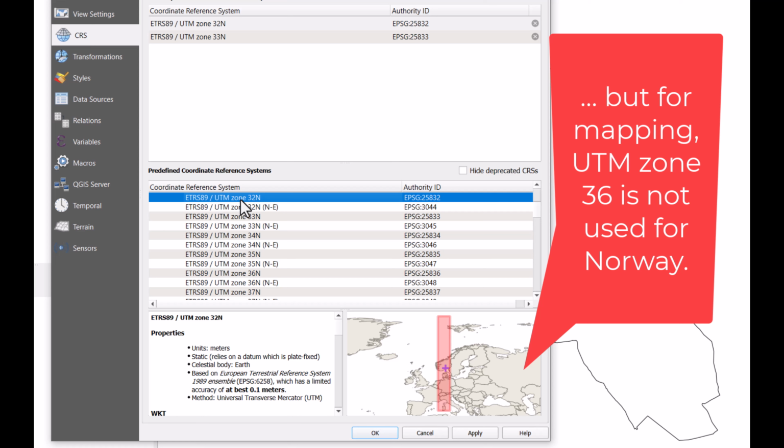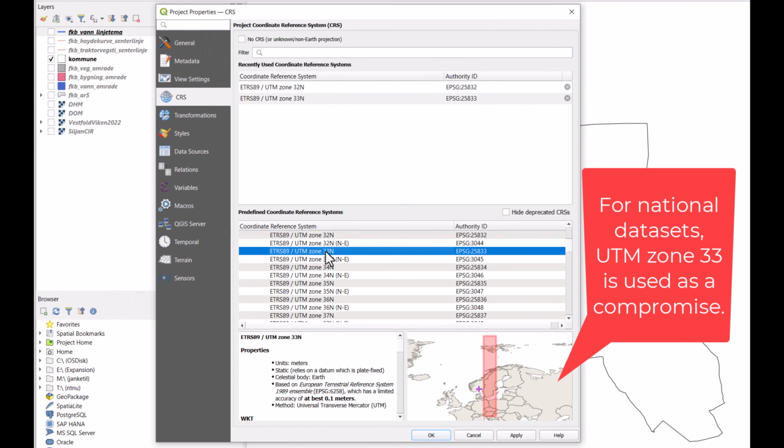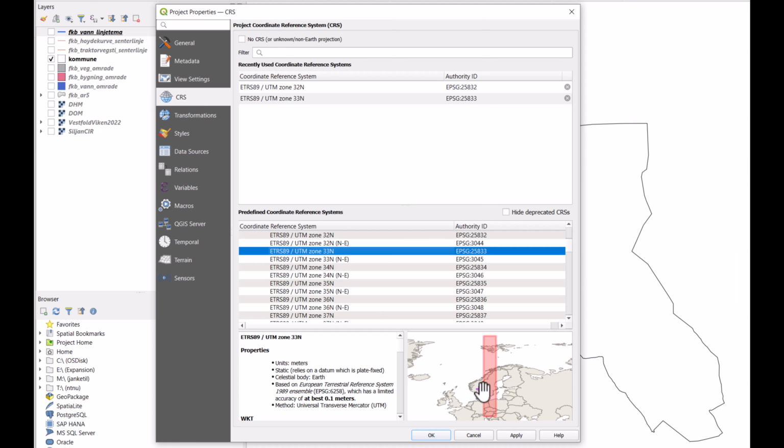So 32 to 35 is covering the width of Norway. And UTM zone 33 is often used as a compromise coordinate reference system, and that's why some of these data have UTM 33 while others have UTM zone 32, because the data we have is from the southern part of Norway.